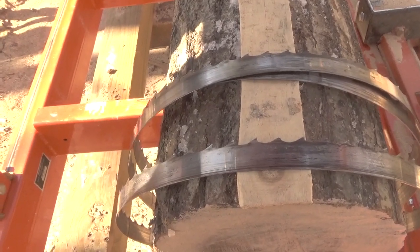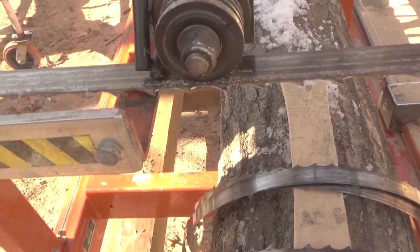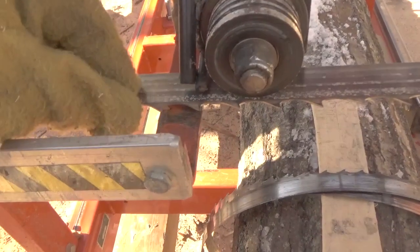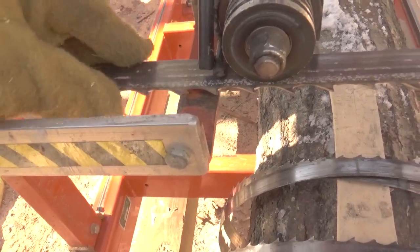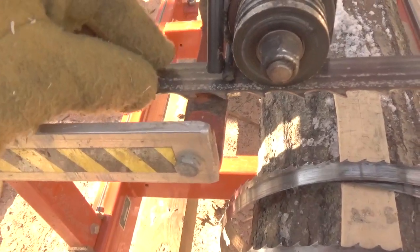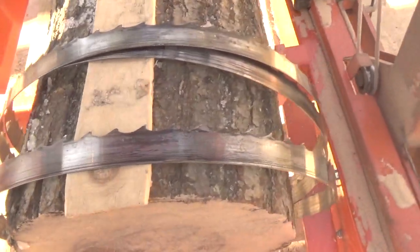The problem isn't that so much. It's when the blade is bogged down and the motor's still running full, and it's wanting to push the blade into the cut, and it actually relieves itself of the tension. It actually expands, and the blade will actually touch this guide down here. And when it touches the guide, that's when it picks up metal or breaks off. So that seems to be the problem with this.